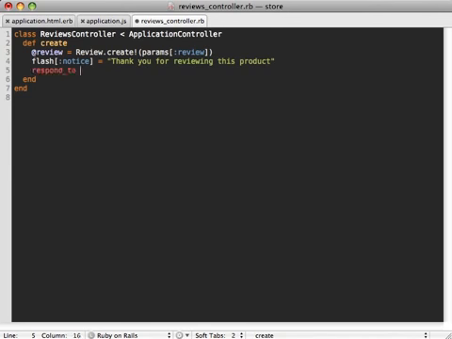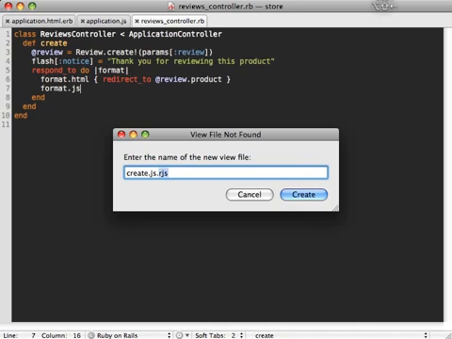So we can use that classic respond_to block. If it's HTML, then we want to do that redirect. Otherwise, we want to render something out for the JavaScript. So we can make a new template here, and instead of an RJS template, we want to use ERB. Because RJS is kind of limited to Prototype, unless we have the JRails plugin.